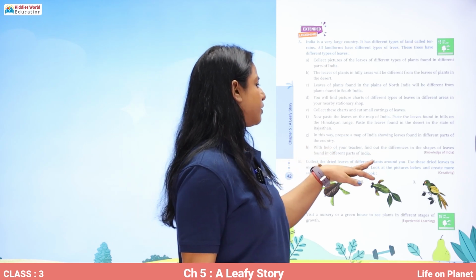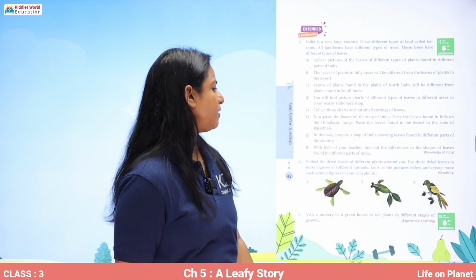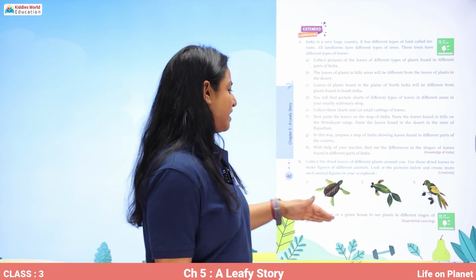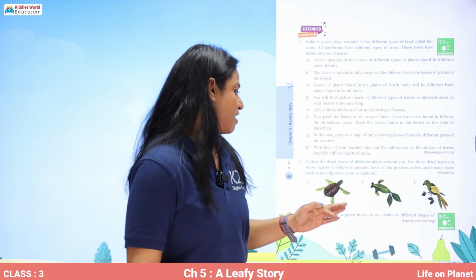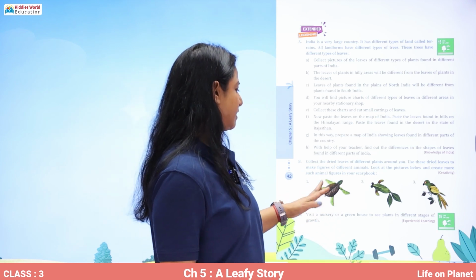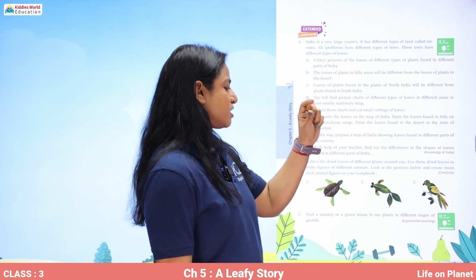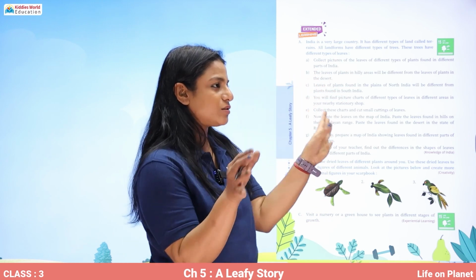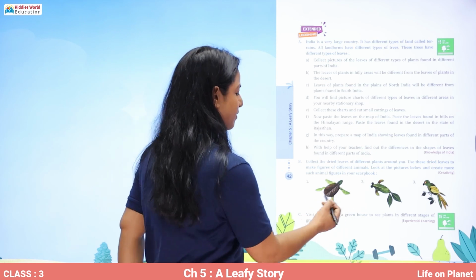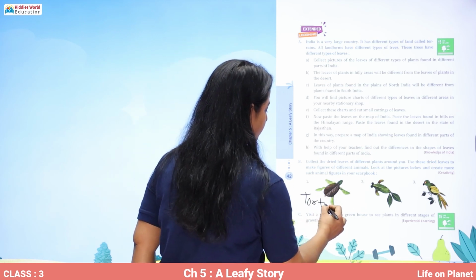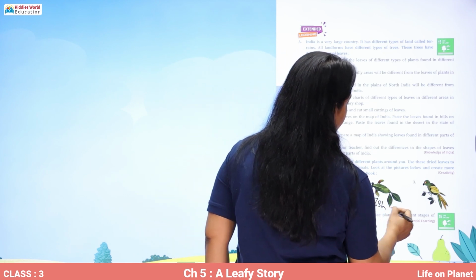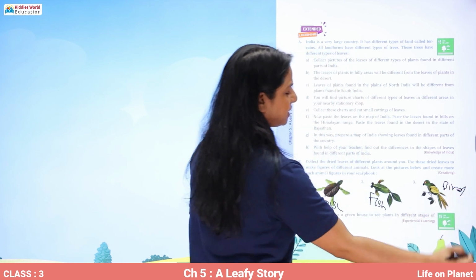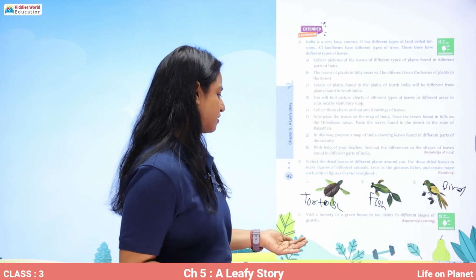Okay, and with the help of your teacher, find out the difference in the shapes of leaves found in different parts of India. Next, what you can do is you can collect different leaves of different shapes and sizes and try to make some animal out of it. For example, the first one, you can see that there is a broad leaf in the center, small at the top for the head and small for the legs, and it is giving the shape of a tortoise. And this is giving a shape of a fish, and this is a bird. So just try to follow the steps and make different creatures.